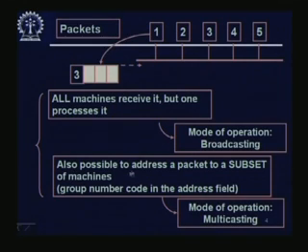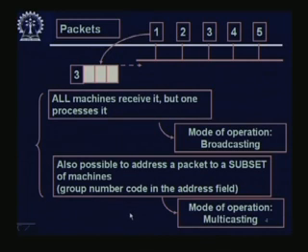It is also possible to address a packet to a subset of machines. This mode of operation is called multicasting. With multicasting, we have two ends of the spectrum. One is point to point communication, one sender, one receiver. The other end of the spectrum is broadcast, where there is one sender and everybody else is a receiver. Somewhere in between is multicast, meaning one sender and several receivers. So how can several receivers receive it? Obviously, you will have to do something with an address, a very special kind of address, but anyway that is also possible. Since it is possible to broadcast, it is possible to multicast also, that is not difficult at all.